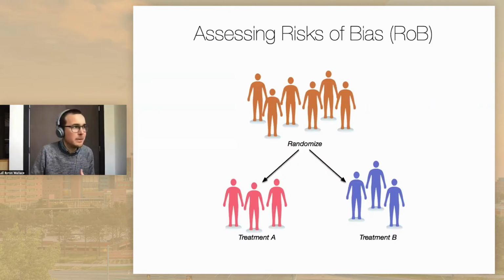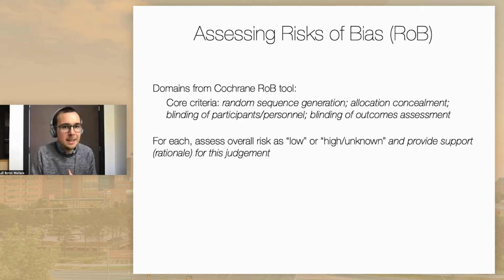So that's the idea behind Robot Reviewer, and I'll be talking today in a bit of detail about the risk of bias component. I imagine that folks on this call are largely familiar with the idea behind risk of bias. This is a formal tool for appraising the reliability of the results reported in clinical trials, and we're following the Cochrane risk of bias tool. Very concretely, we're considering four core criteria: random sequence generation, allocation concealment, blinding of participants and personnel, and blinding of outcomes assessment. For each of these domains, we want to assess a trial on the basis of a report describing its conduct and results, whether it's at low or high/unknown risk of bias.